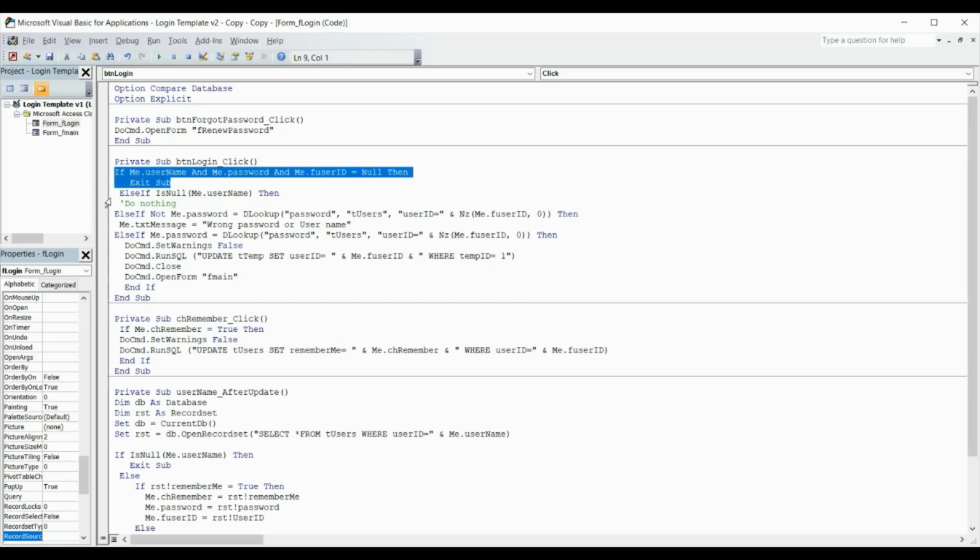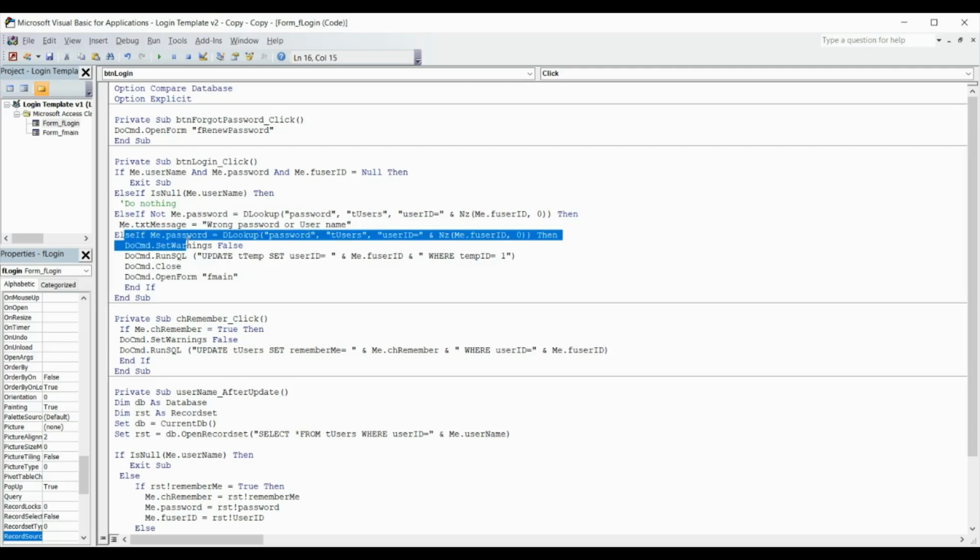If this doesn't work, then this line should help us to avoid the error. And if there's nothing there, there shouldn't be anything. And if there is something, then this should be checked. And if the statement is false, this should happen. If it's true, this should happen. Alright, so let's try to check and see what we have.